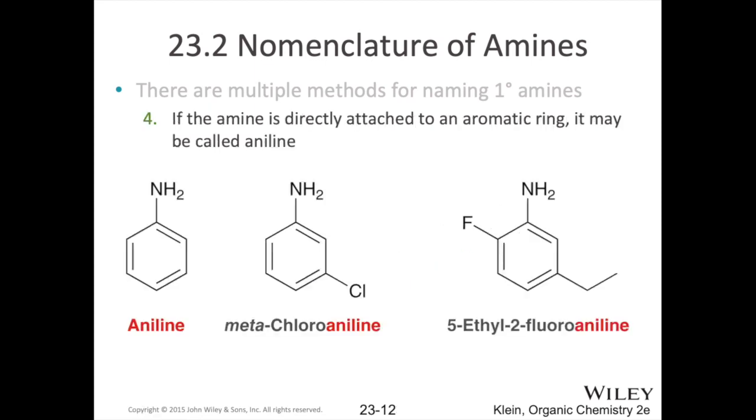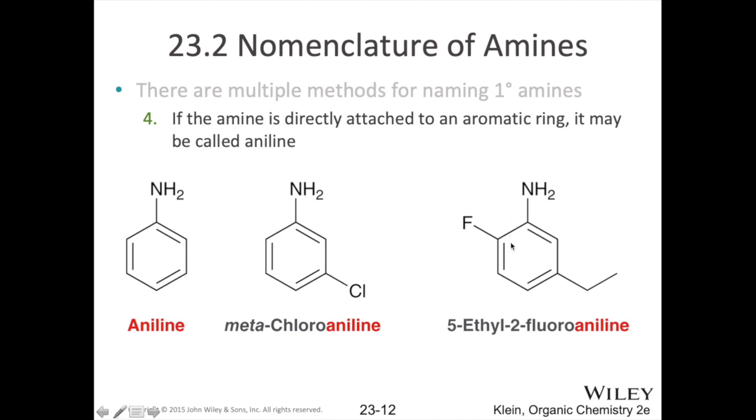Now, if your amine is on a benzene and it's the main priority group we're looking at there, aminobenzene is known as aniline, so you can use that as the root word. All right, so even when you have other substituents, you can say that amino group is at the number 1 position and number things accordingly. So here we have a chlorine that's at the 3 position, or the meta position. So it's 3-chloroaniline or meta-chloroaniline.